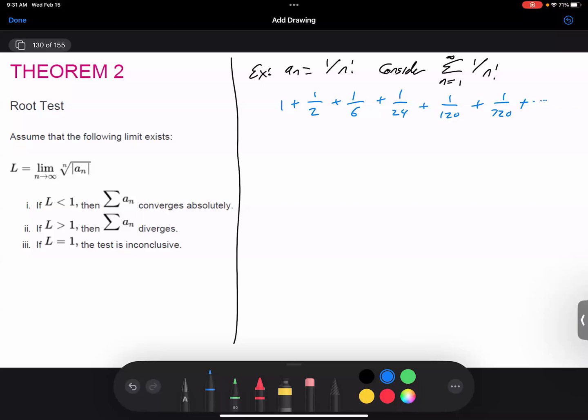Okay, why diverges? It's not going to continually get closer to a certain number. The terms are getting smaller and smaller and smaller. Are they getting small quickly or slowly? Quickly. So if it's quickly, do you think it converges or diverges? Like the harmonic series, 1 over n: 1 plus a half plus a third plus a fourth plus a fifth. The terms are going to 0, but very slowly. Here, the terms are going to 0 faster than the harmonic series, so it might be convergent. The slower it goes to 0, the more likely it is to diverge. The faster it goes to 0, the more likely it is to converge.